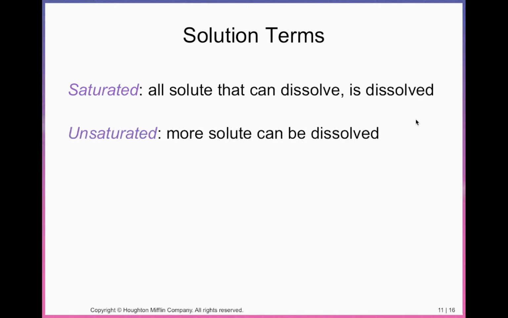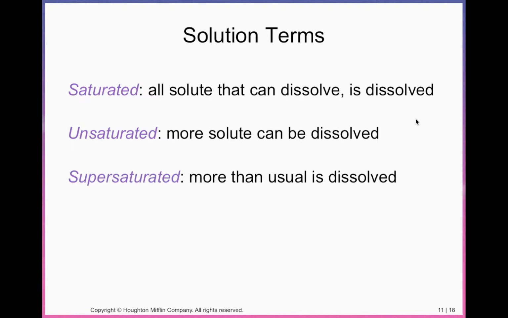Saturated versus unsaturated. A saturated solution has all the solute dissolved in it that you can at that particular temperature. Now we're really talking about solids and liquids or gases and liquids for this. Unsaturated means you can still dissolve more solute. Supersaturated is when you start off with a hot saturated solution and you cool it. Instead of just showing some precipitation, it usually winds up becoming supersaturated, where you wind up with more solute dissolved than you usually can.